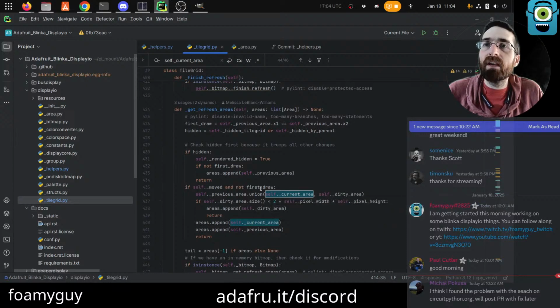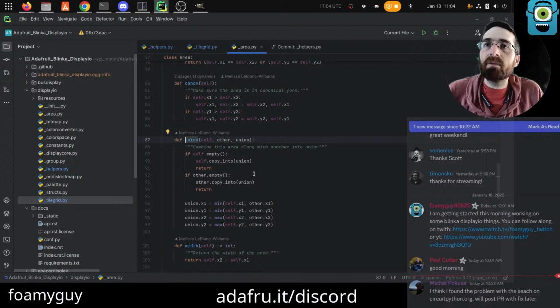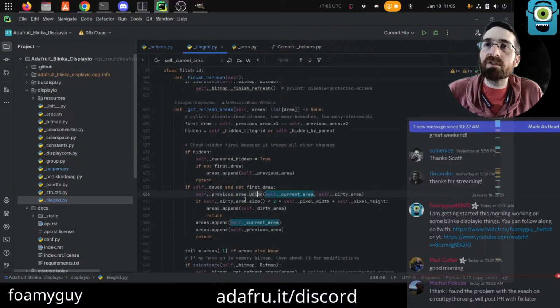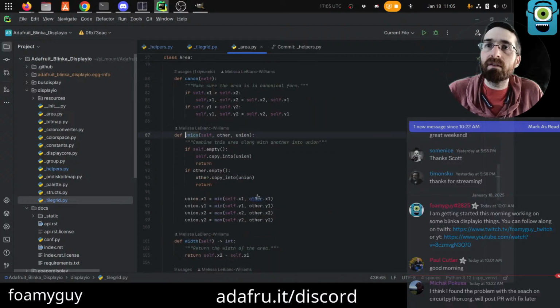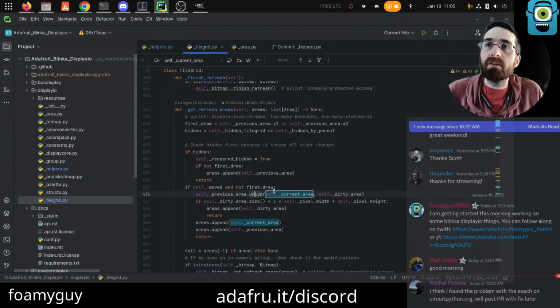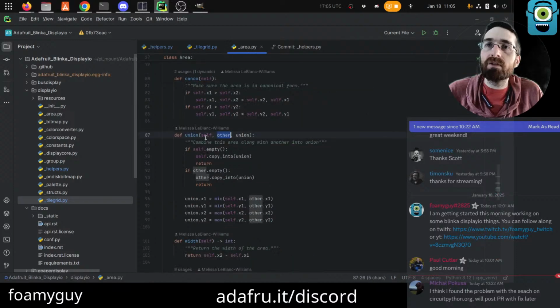If moved and not first draw, previous area union current area, dirty area? Union. Combine this area along with another into a union. So we're saying previous union current dirty. Combine this area with another. Other is current. So are we changing other?